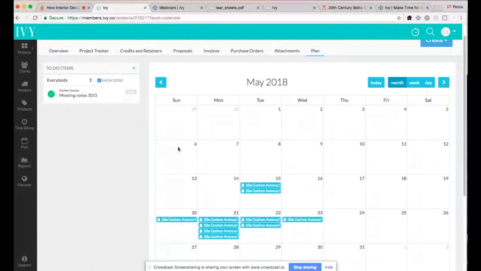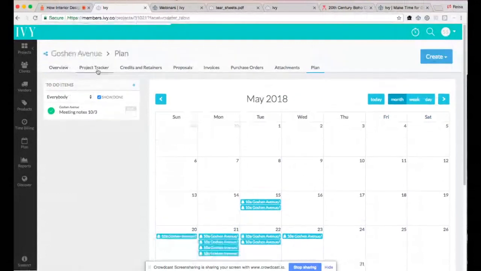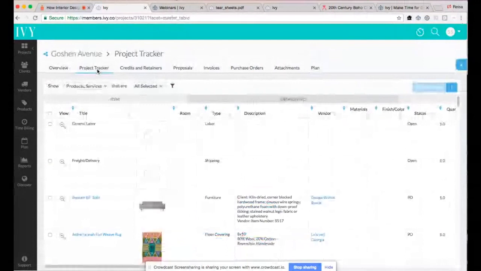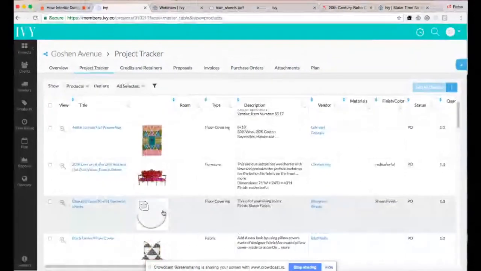And then from here, I want to show you our project tracker, which I'm really excited about. So I used to manually create this in Excel, and I'm sure you have done this too. And I usually will filter to products that have been approved. And you can see right here in this account, I actually use this to make paint schedules too. I just clipped that right from Benjamin Moore's website.